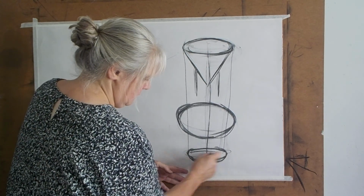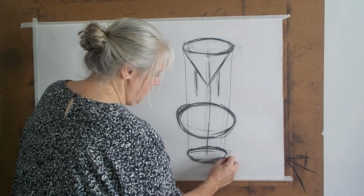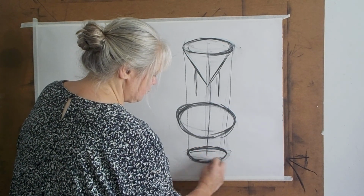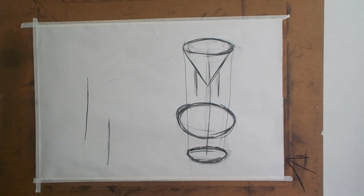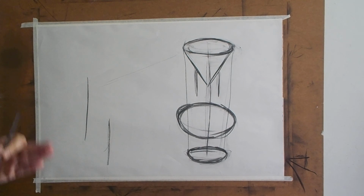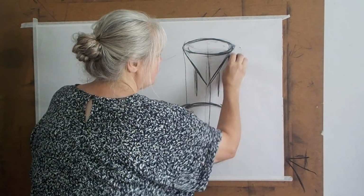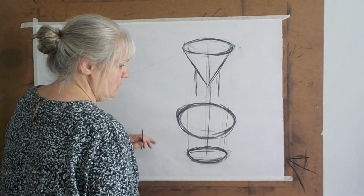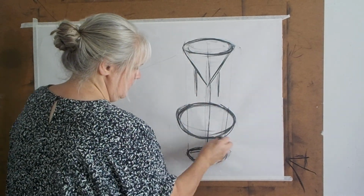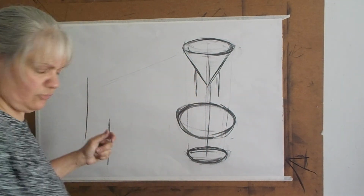Let's see. But that's how I would find my internal measurements. This is like a proportional measurement thing. Where are the proportional measurements? What's relating to what? So you don't have one circle too big and the other's not. This you won't need at all. This you don't need. The rest you'll end up needing, because now I'm going to make sure it's right.